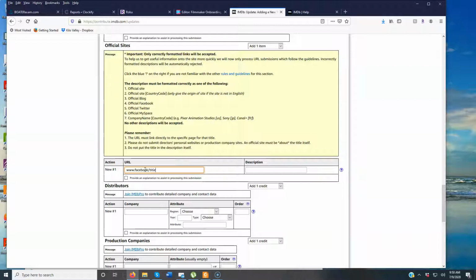Let's say this is the URL. Actually, it would be .com. Or actually, put Facebook page.